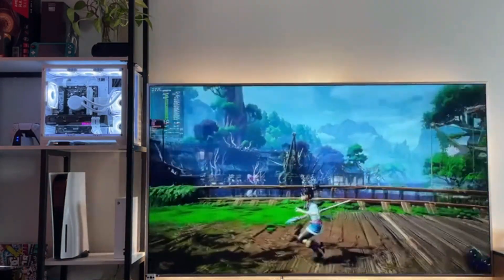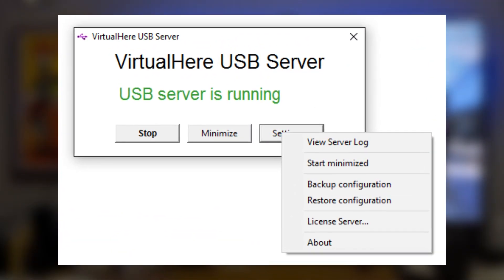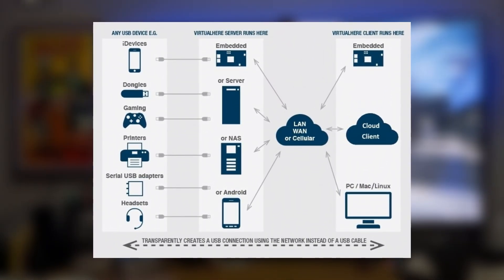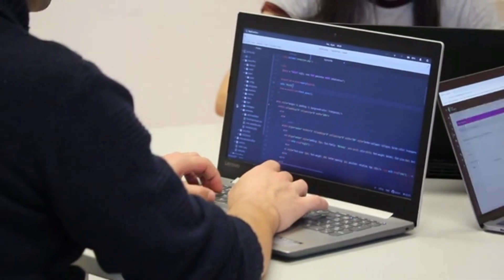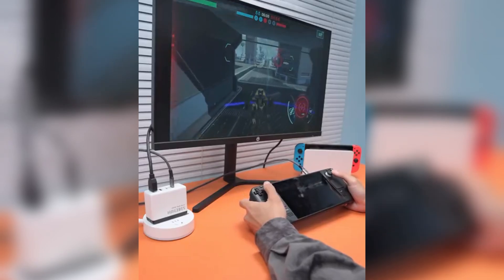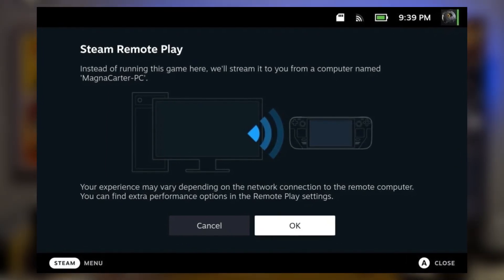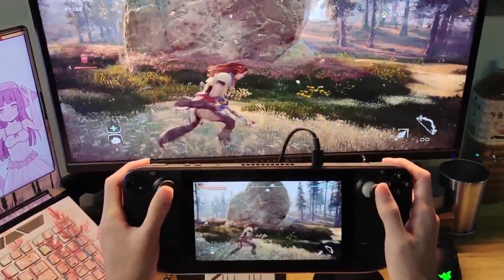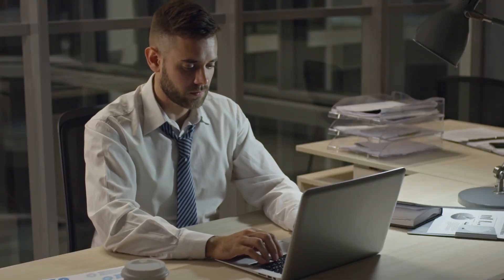Now if you're looking for the most seamless native experience possible, there's another option that's more involved: setting up a virtual USB server. This lets you simulate a controller via the Steam Deck, making it function almost like a native Steam controller on your PC. The setup process is more complex and requires additional software, but it's worth exploring if you want everything working flawlessly. That said, for most people the Remote Play method is more than sufficient — it gives you a way to use your Steam Deck as a controller without an elaborate setup or additional software.